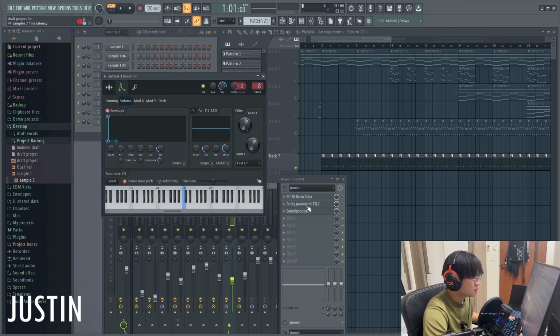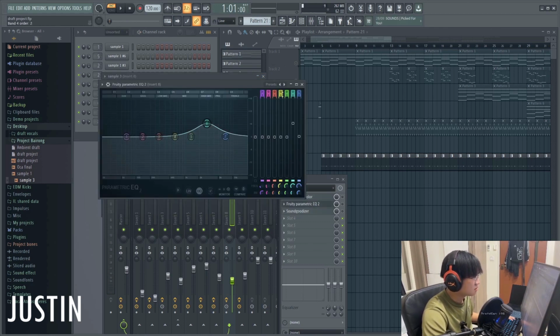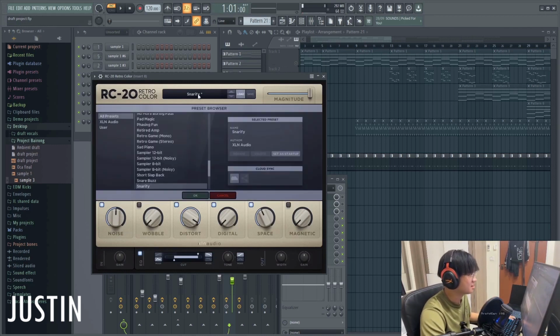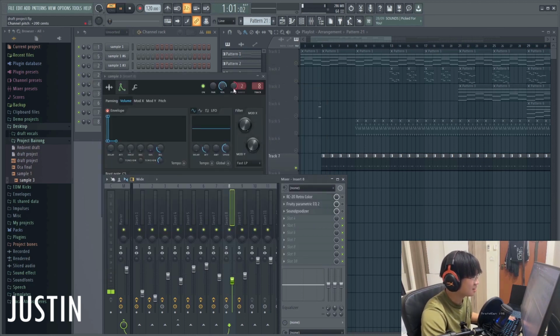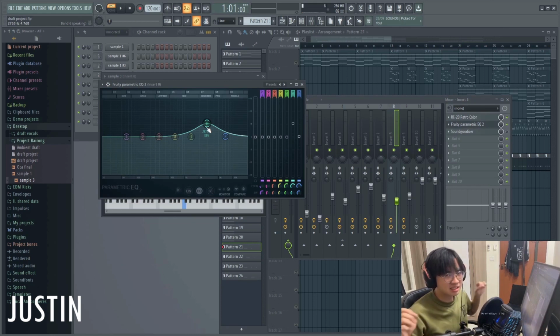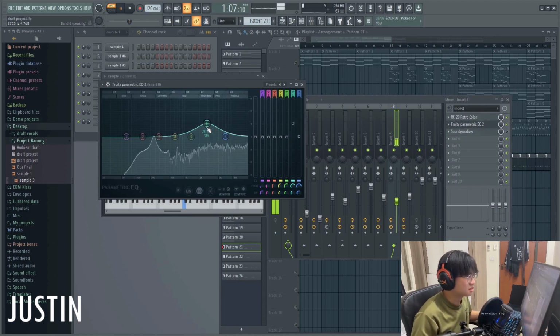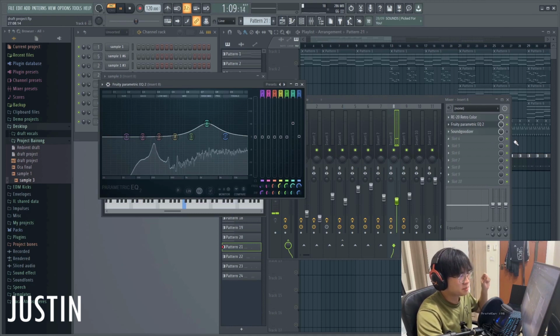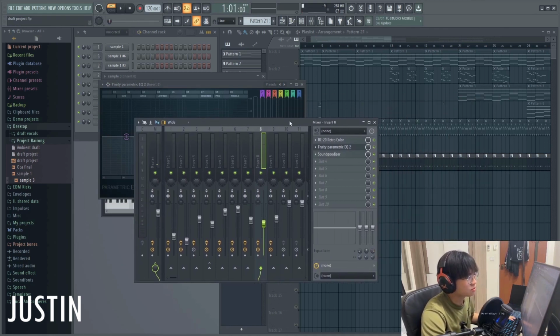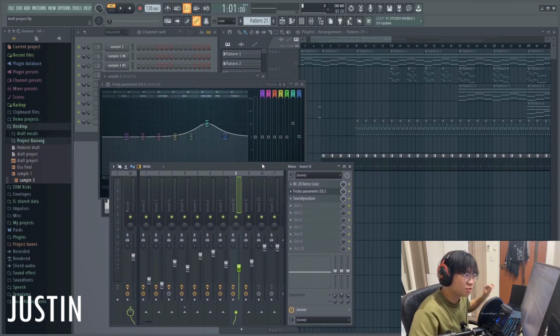Then I added this plugin called RC20 Retro Color, and they have a preset called Snarify, and it makes it sound like this. I added the EQs, that's part of it, so it goes like this. And then I add Sound Goodizer to make it sound more wow.